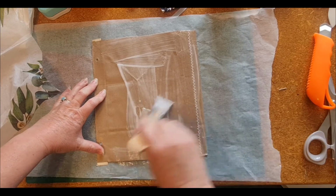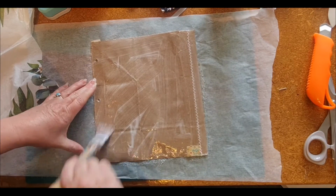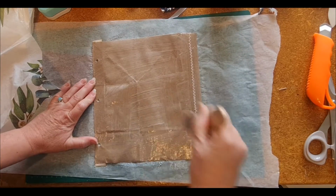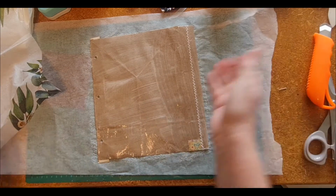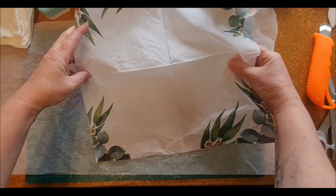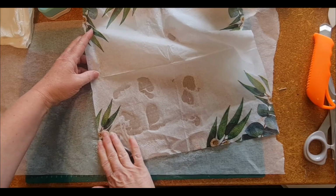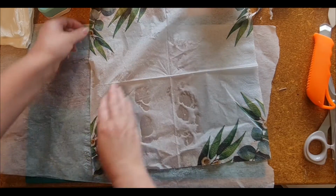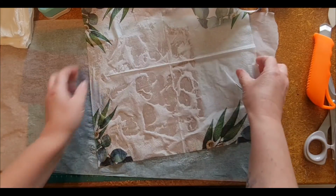So I put a good coating over the whole page. You can use Mod Podge, obviously. I think you can even use glue stick. I find something that's quite thin, like this clear gesso, works really well. And then I am going to pop it down. Now, I'm not fussed about wrinkles. I like wrinkles.